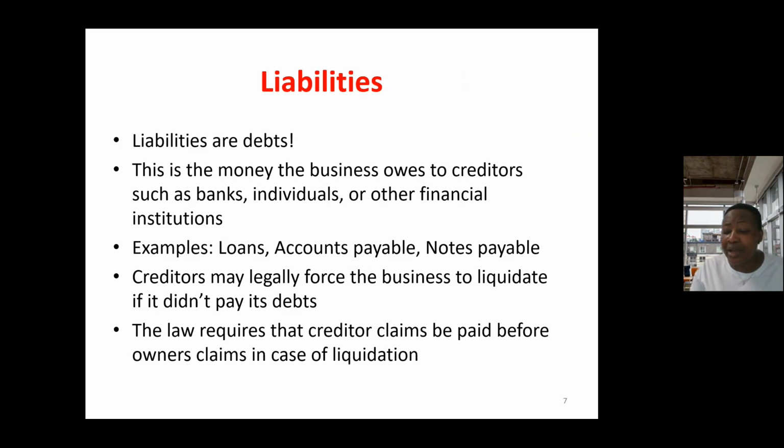Then what is liability? We already said liabilities are obligations. So they are debts. They're what the business is owing to outsiders, to creditors. We'll call those outsiders creditors, whether they be suppliers, banks, and all of those things. So the money that the business owes to all of these people is the liability. So they could be in the form of loans, accounts payable.